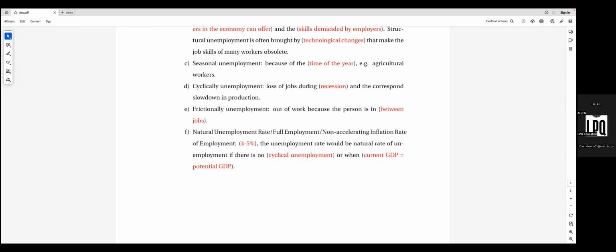So the next one is called cyclical unemployment. Cyclical unemployment has some relationship with a term called the business cycle. In notes number 2, later we will talk about what the business cycle is. But for cyclical unemployment, remember this: if you lost your job and you cannot find a job, it's not due to your fault. It is due to the bad macro environment, the overall poor economy.